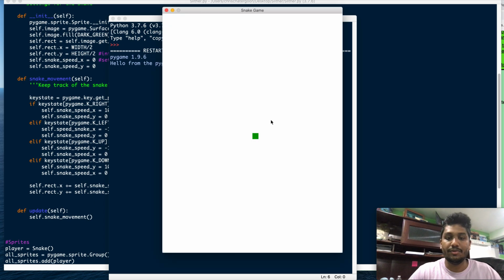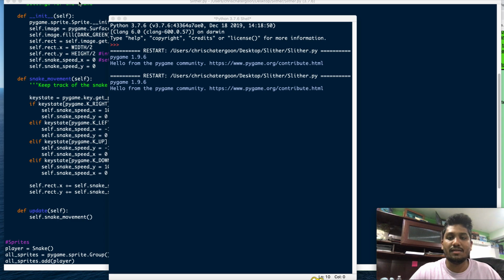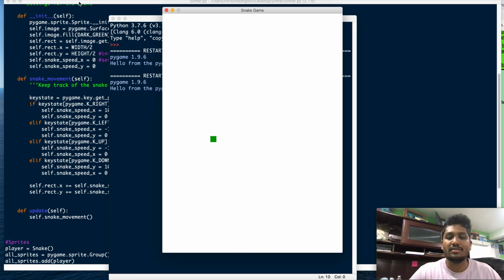So if I run this now, right? Might have to do this on a different computer soon. You see how we're going up and down, and I realize that when I go to the left, I am not actually going to the left. So I'm going to have to fix that on mine. Let me just make sure that everything is actually fine. pygame.K_RIGHT, self.snake_speed_X, pygame.K_LEFT, self.snake_speed. Oh, that's why. Look at this. Speed snake. Snake speed X. I was wondering why I was not going to the right. Let's see what's up now. Oh, there we go. See, perfect. So now everything looks nice.